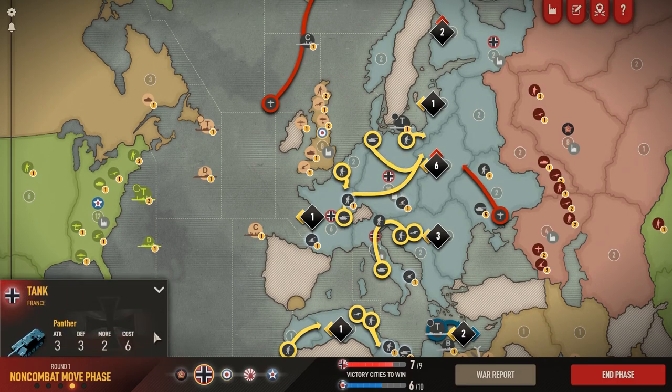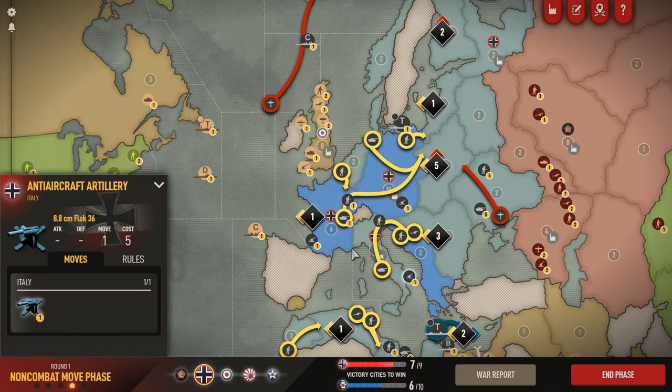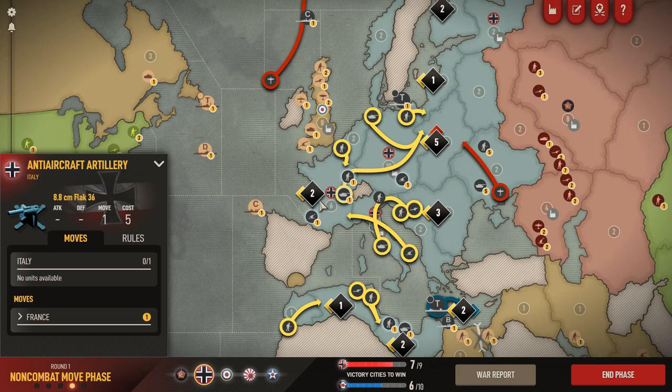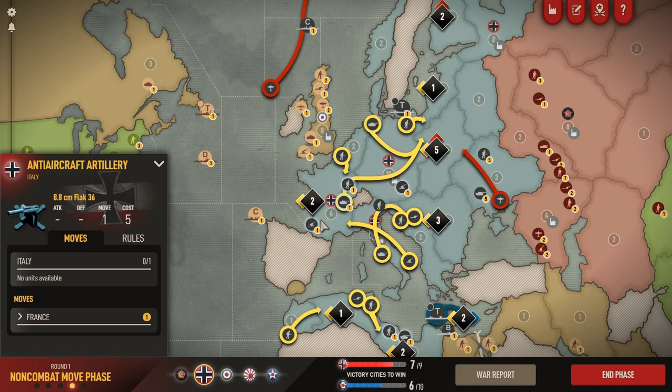Maybe leave a tank in there as well. Just one tank. Add another artillery, because he's got, well, again, here, he's only got 3 planes, but it's an extra unit he's going to have to take out if he's going to land in here and take France. So it's still worth having that there. And it's not doing any good in Italy anyway, so he might as well have it in France.